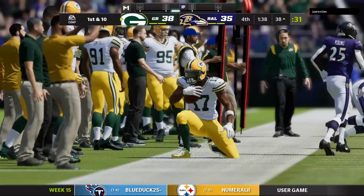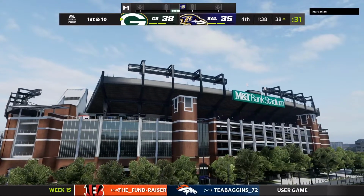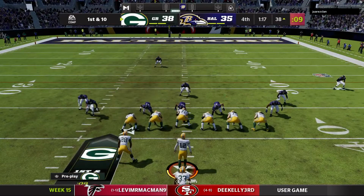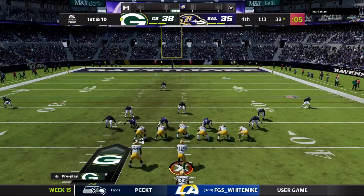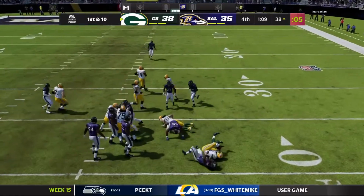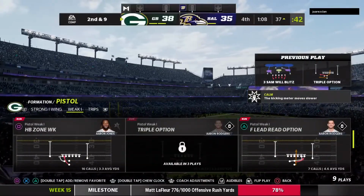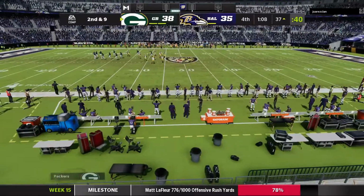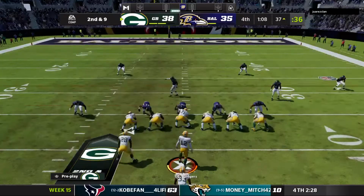Well, that's what often happens when you have competitors running around the field. These guys know where they stand in relationship to yardage totals, numbers, the whole deal. And let's face it, all of them, they all want to be number 1. Dillon now off the option. The All-Pro Justin Houston in on the tackle. The Ravens going to use the second of their timeouts as they'll head to the sideline and talk over what to do next.